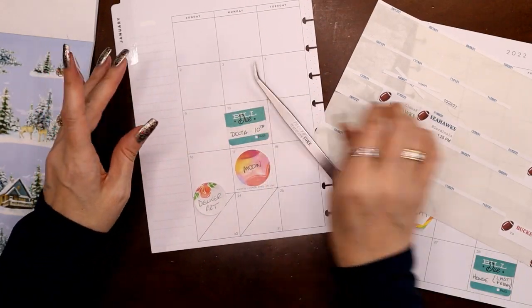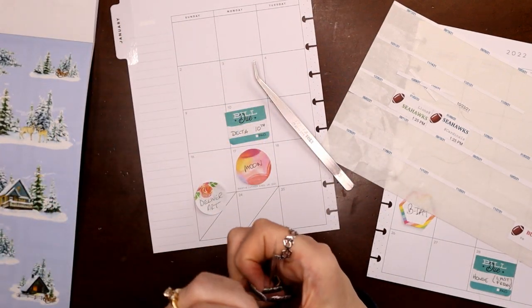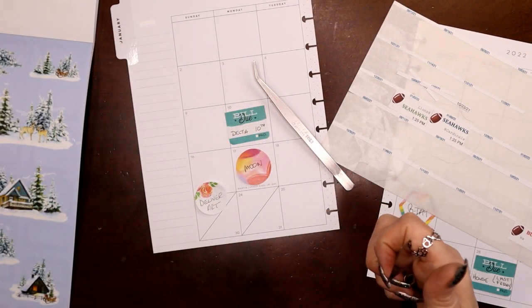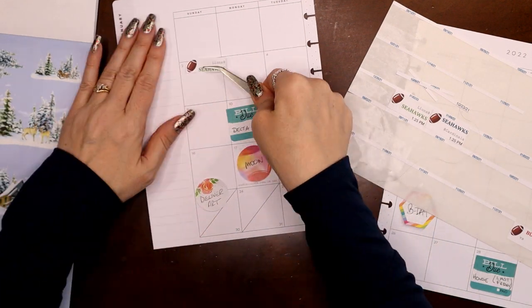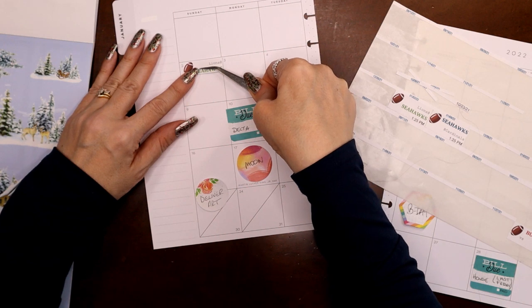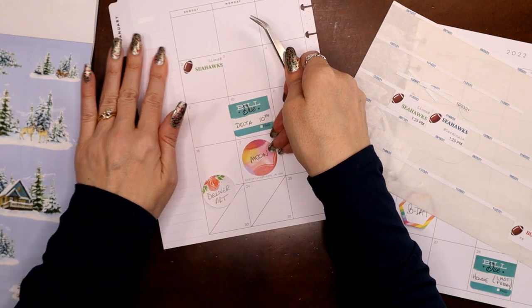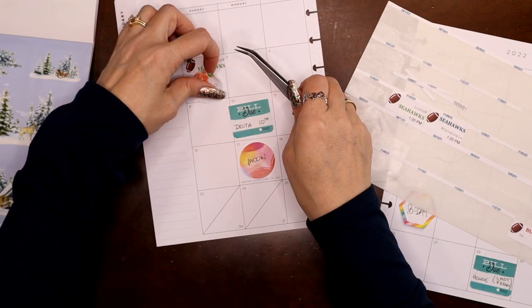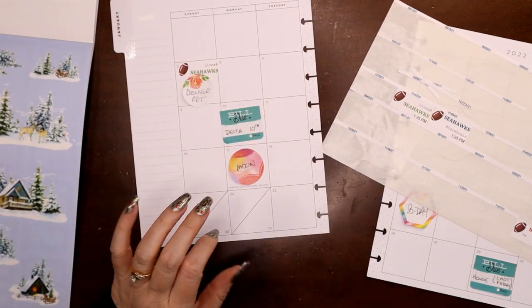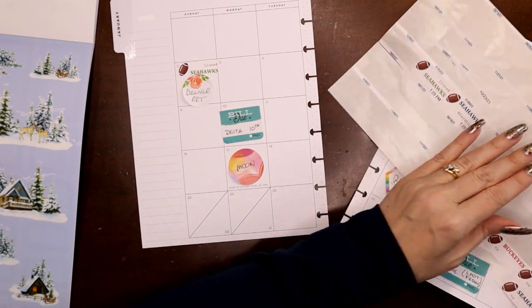cut that, oops. And of course it ended sticky side down, like jelly side down, your toast, you know. I'm going to snug this right up if I can next to the date number, because they're teeny tiny on this planner, which is a cool thing. There we go. All right, so that leaves me plenty of space for if we're going to make this a trip, or if John will just do it by himself. We'll figure that out.